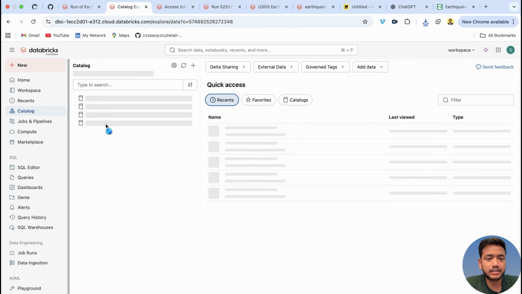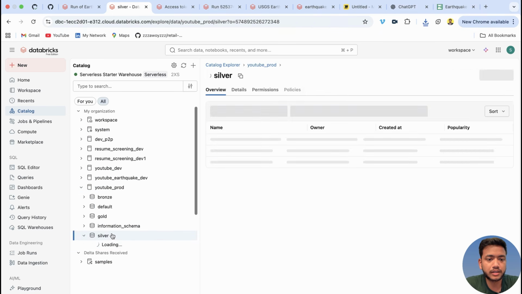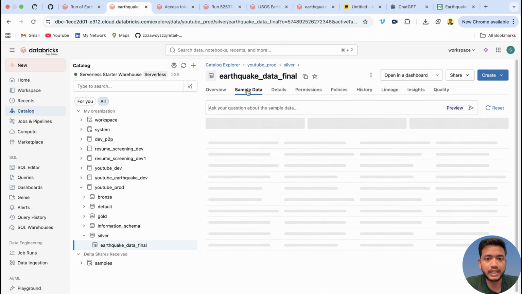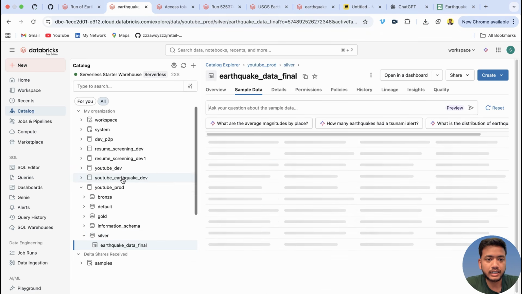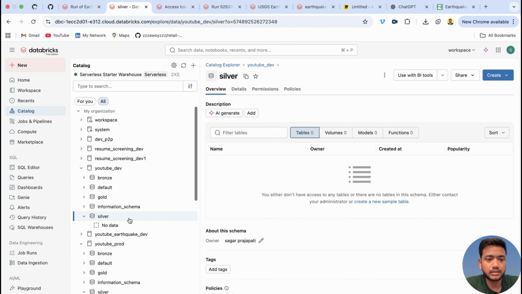But if I go to production silver, this is the data we have. And in the dev silver there is no data. I think I must have deleted it somehow.